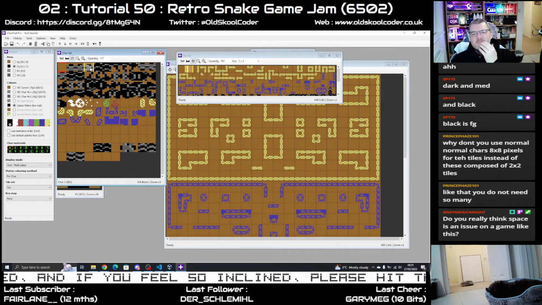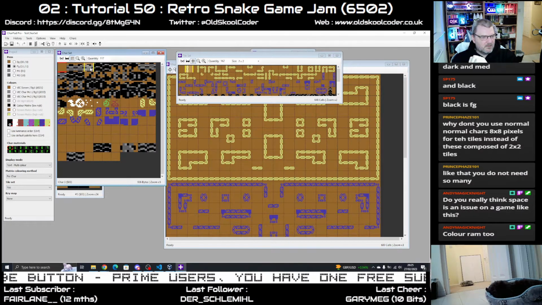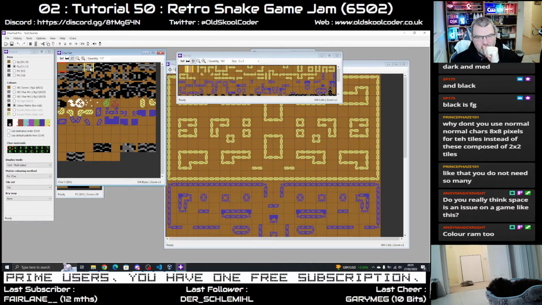But we'll see what happens, because for SP's work, we're going to have to split this into 2 files for level 1 and level 2. Yeah, and colour RAM 2, yes, yeah, and colour RAM 2.